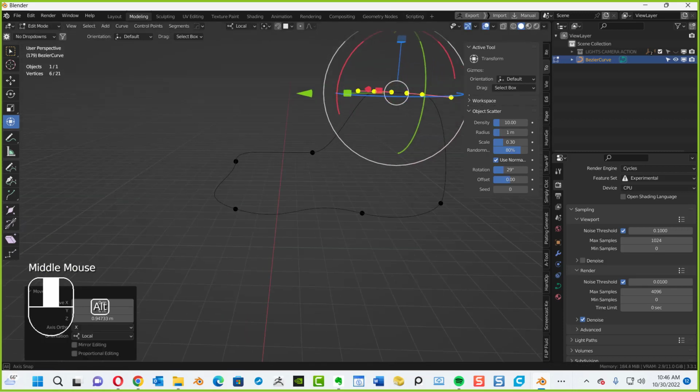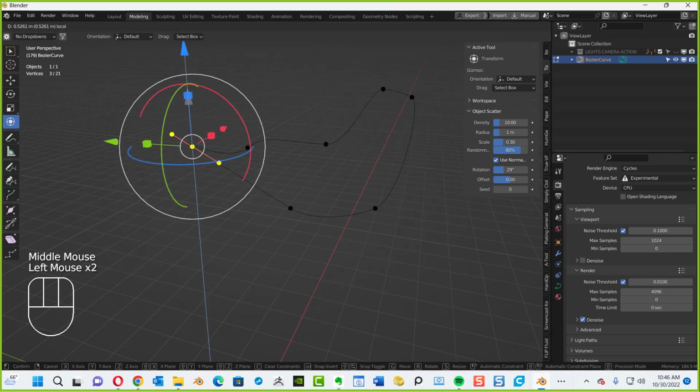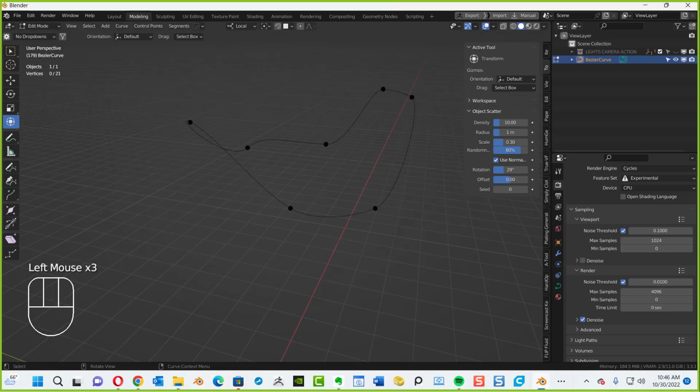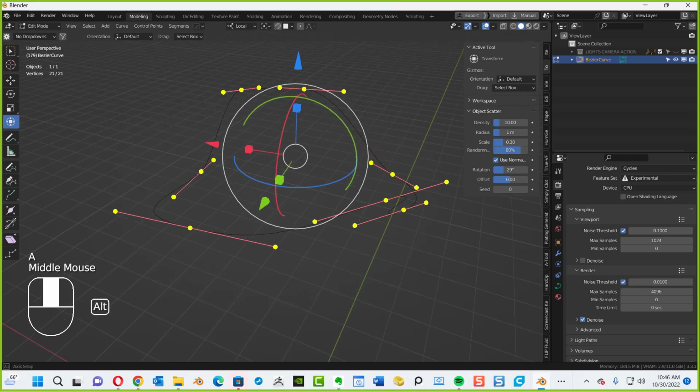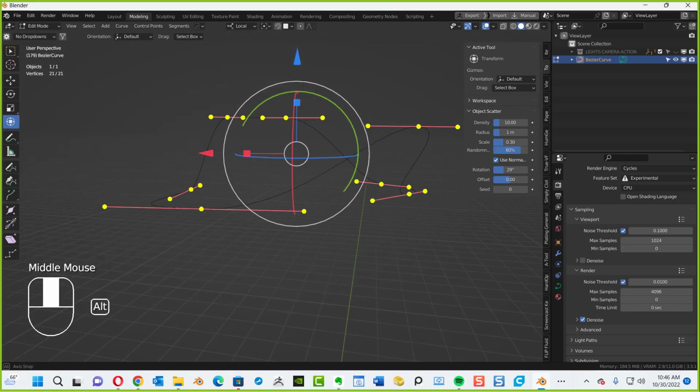See, you did your curve in 3D space, and it's out of whack like this. So I'm going to hit the A key for select all, and I want to flatten this out. There's a few different ways to do this.